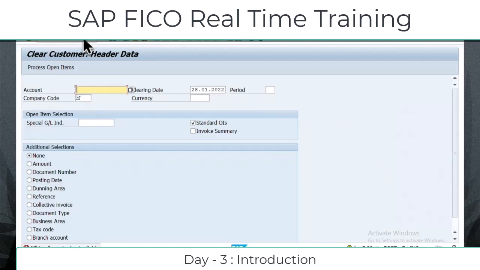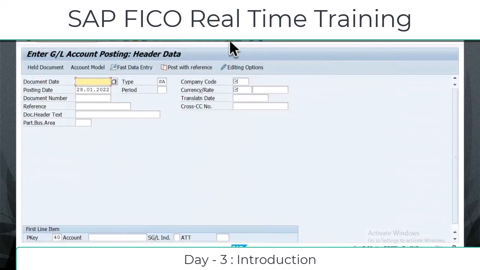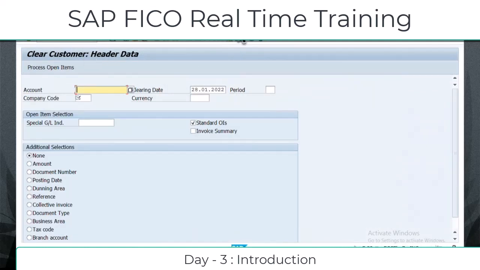So then what to do? Boss, my T codes are not working. Don't say like that. You have two options. Open one more screen and enter the transaction code, whatever you are looking for. This is one option. Otherwise, if you don't want to open a new screen, and from here itself you want to go to that particular transaction, then you have to enter /o or /n before the transaction code.